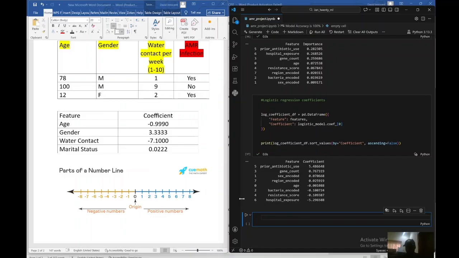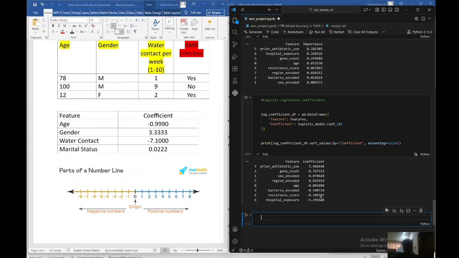That's going to be here, but age really has a minimal impact because it's 0.0, but compared to hospital exposure, that has a very significant impact in reducing the infection, the antimicrobial resistance effect. And it's something that is true, because once you're going to the hospital, there are tendencies for you to have reduced risk of antimicrobial resistance or reduced infection.